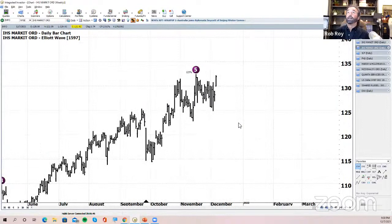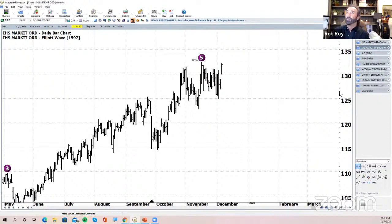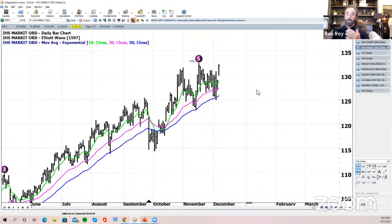Nice move to the upside today, closing at a new high today over this high that closed back on the 16th. You can see the closing price was 131.75, closed at 131.92 today. So just slightly closing higher on the move today. And we'll see if that can continue through. It'd be great to have some follow through there. And then that turns into a nice adjustment from being wrong initially to making a nice gain. That would be quite welcome.